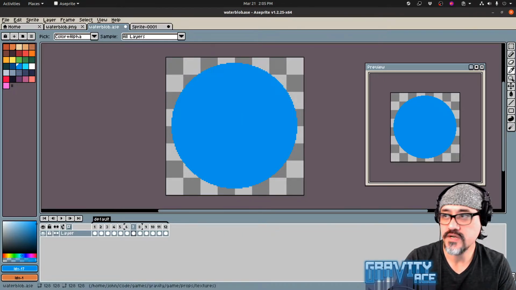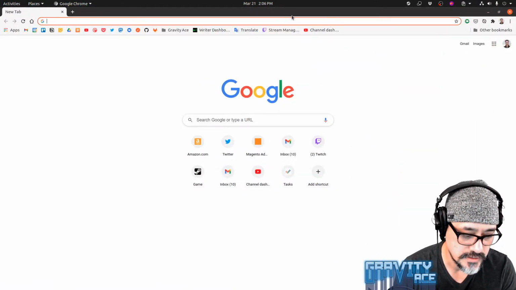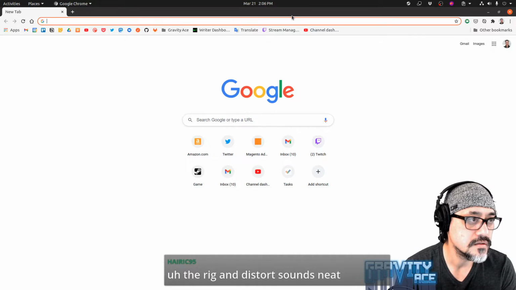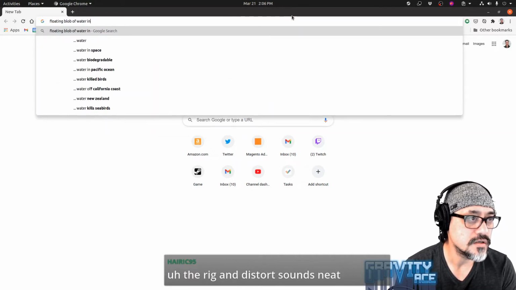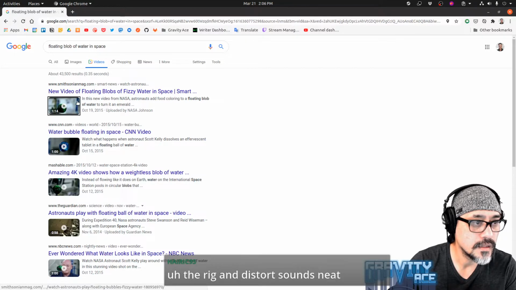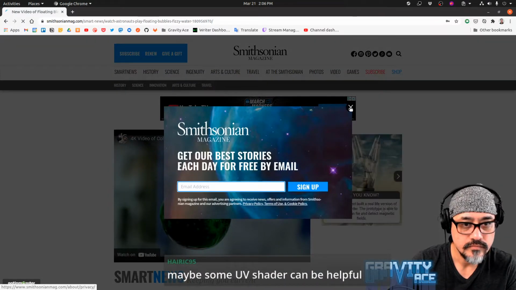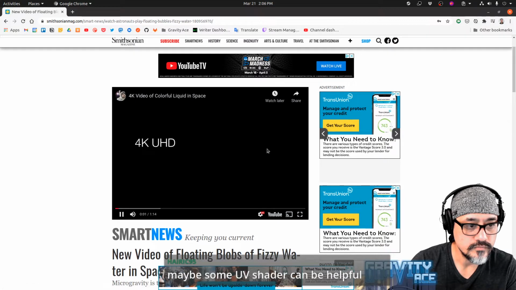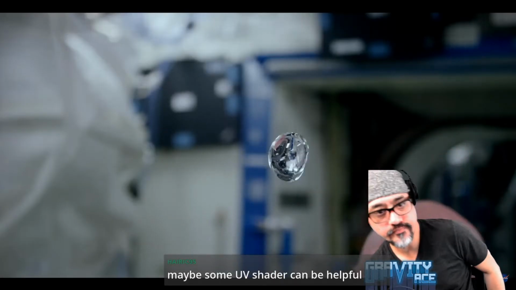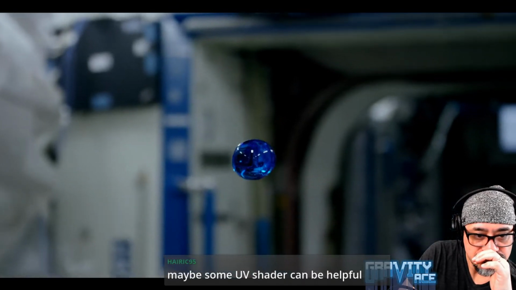Maybe. You know what I need to look at is some water. Let's look at some actual water droplets. I'm trying to do this from imagination, and I feel like I'm struggling partly because I don't know what a floating water droplet actually looks like. Floating blob of water in space. There's got to be a video of this. Thank you, NASA. That is cool.